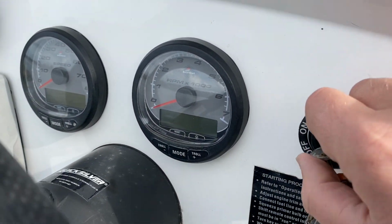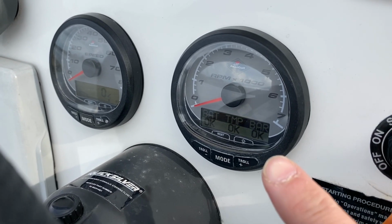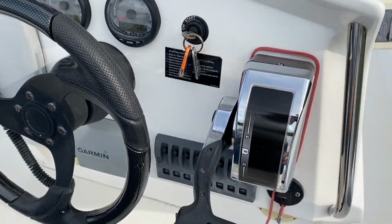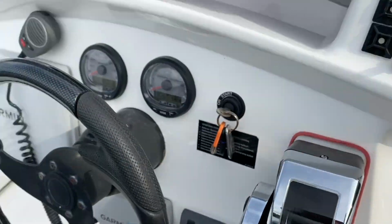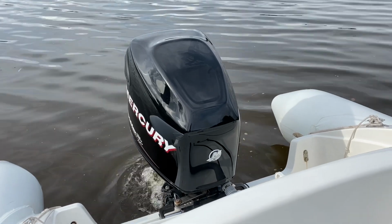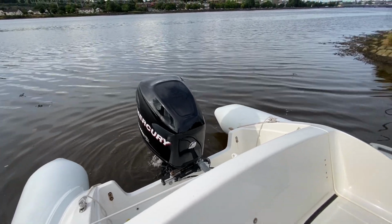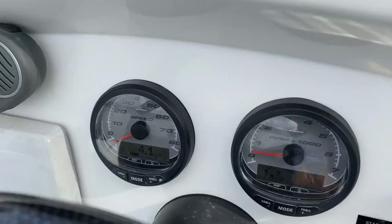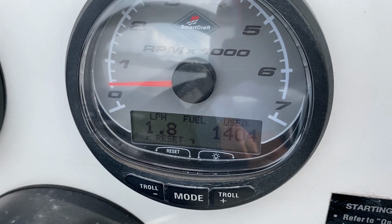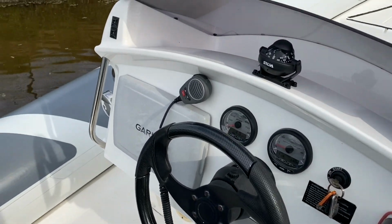So if we key on here, the SmartCraft instruments will go through a little status check. Here we go, battery, temperature, pressure, all okay. Make sure we're in neutral on the gear shift, have the run switch in the run position, and turn the key to start the engine. We've got oil level, fuel flow, etc. We'll get her off the trailer and on the river, and I'll run you through all the details on the dash.